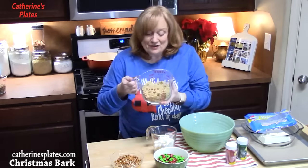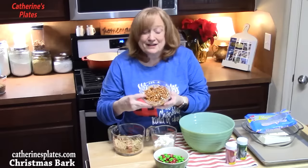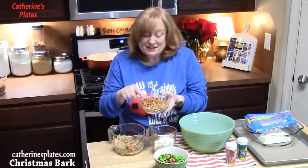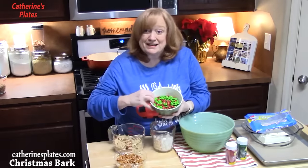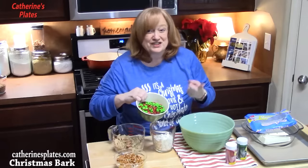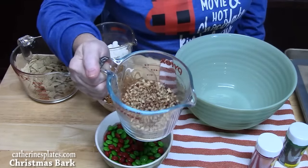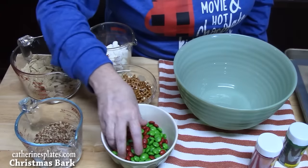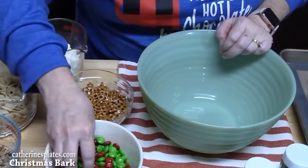When I say go in your pantry and pull everything out, I'm not kidding. You can pull out cereal — a really good one for this holiday season is like Chex cereal, so I have rice Chex right here. Pretzels — sticks, round ones, twists, or buttery squares. Marshmallows. And we've got some M&Ms. Crushed pecans — you can use walnuts or peanuts, any kind of nut will do. If you have other kinds of candy, chop them into tiny pieces. I've got about five things here with about one cup of each, plus about one and a half cups of M&Ms since they're red and green and will make a really pretty color.